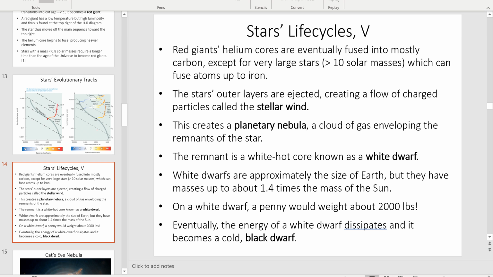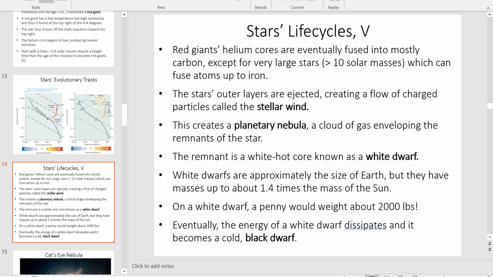When the core of a red giant runs out of fuel, so to speak, that it can fuse, then the star's outer layers are ejected, and this creates what we call the stellar wind, which we talked about. This is the ejection of charged particles from a star. I've initially talked about this when it comes to the sun, but we're using now the term stellar wind in a general sense. So this would be a huge ejection of the outer layers of the red giant. These would be gases primarily.